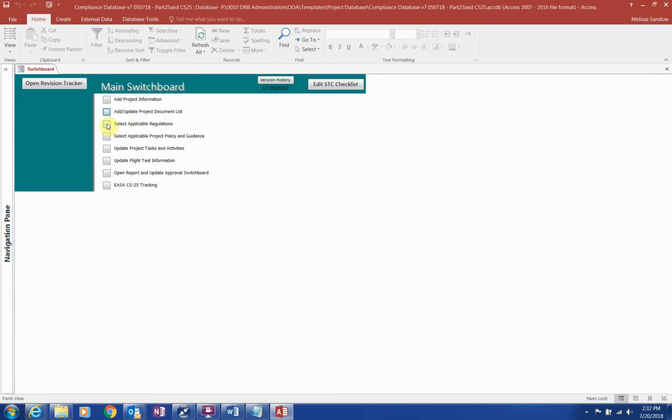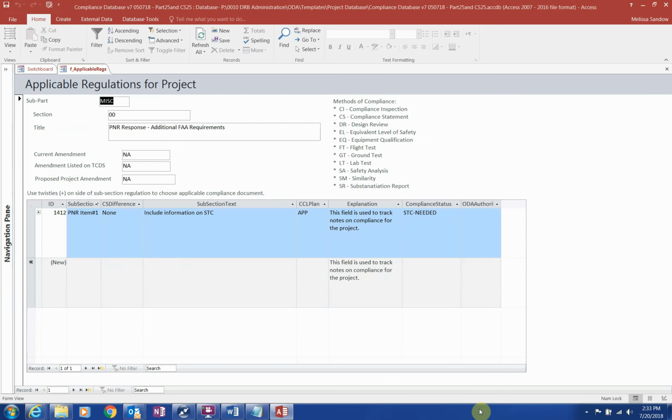The next step in database entry is selecting the applicable regulations. You'll notice that the first item shown is for PNR responses. This is where we track items the FAA may have asked when they responded to our project notification. This information is also captured in the project compliance report.